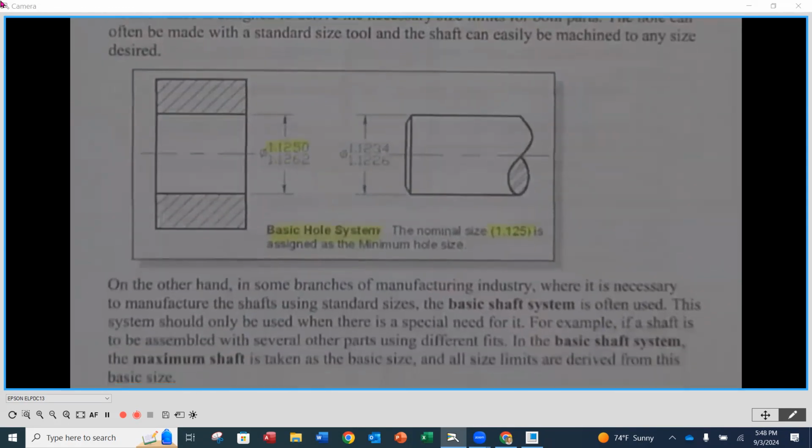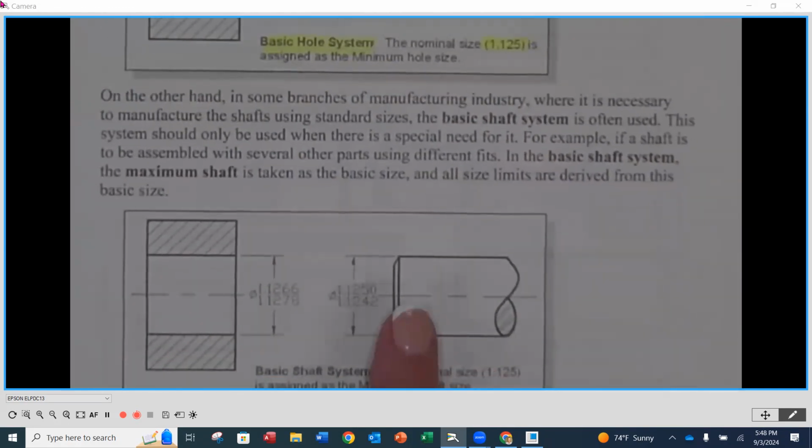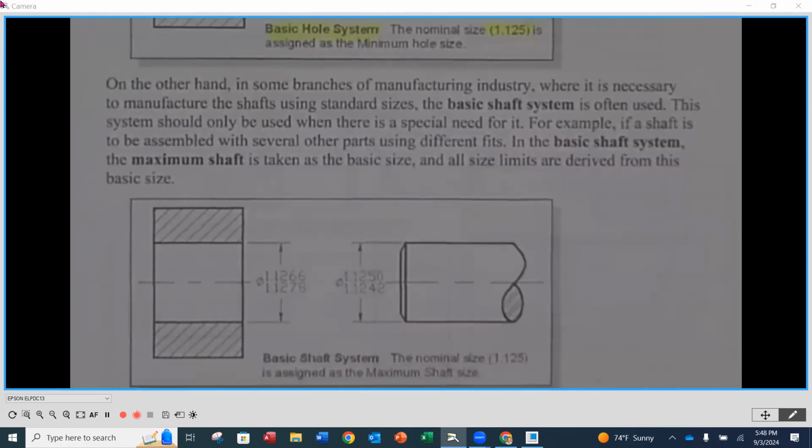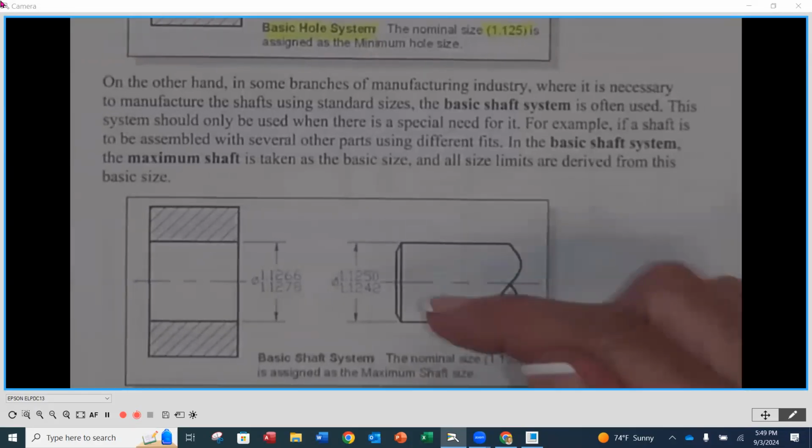On the basic shaft system, your nominal size is going to fall on your shaft. Okay, now I'm not going to say it never happens, but this is going to only happen when, for instance, you are maybe purchasing shaft material or rod material where the nominal size is on the actual shaft, but it's going to be on the high side.